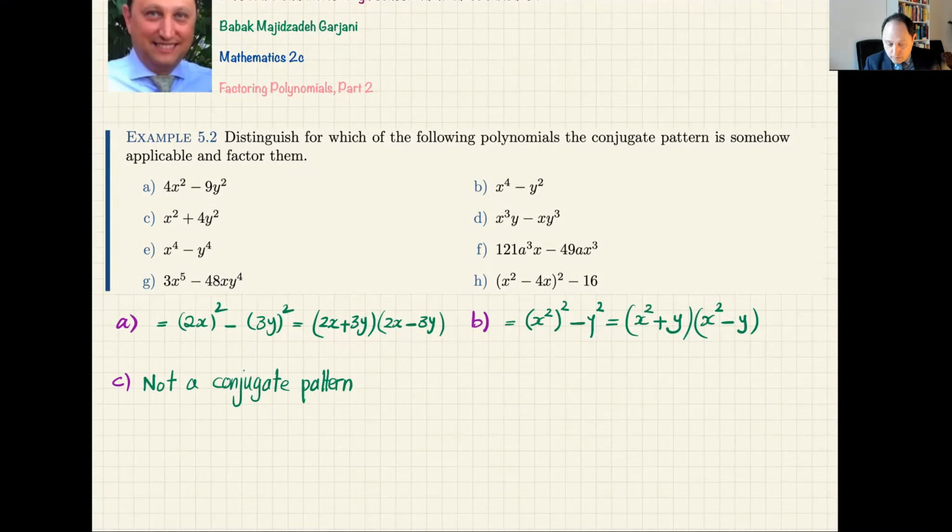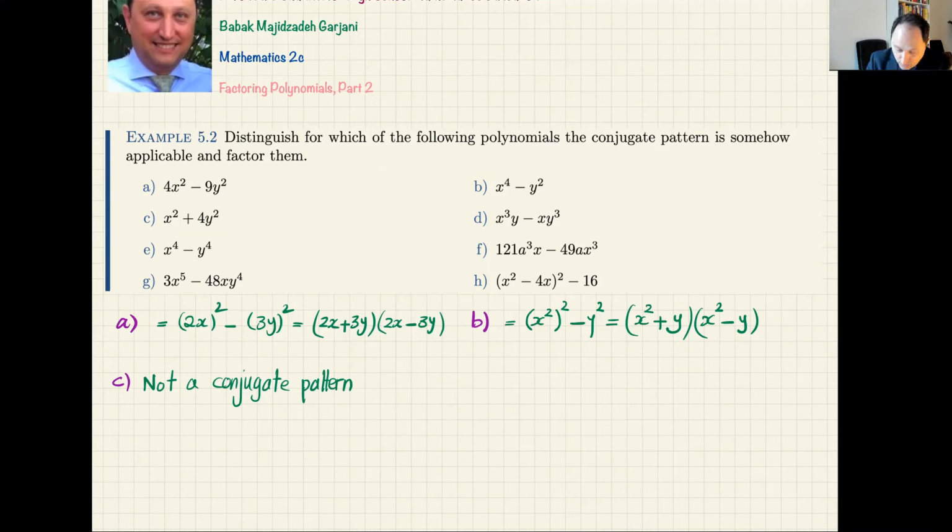So by the way, be careful. When I am saying it's not a conjugate pattern, I am not claiming that it is not possible to factorize it. But I am telling you that at least if you want to factorize it, the conjugate pattern will not work. And I told you that the lesson of factorization is a hard one. If you want to follow, you can see some of my videos. But the level of your book is enough.